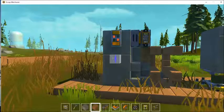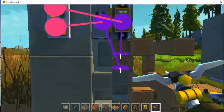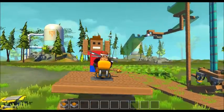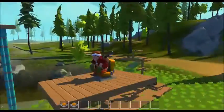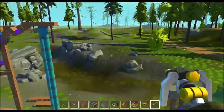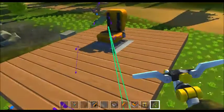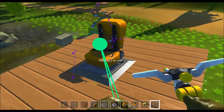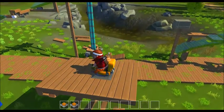I've got one in the Scrap Mechanic workshop that you can download, the domino turner. Another tool I'd recommend is a lift. This is a variable lift that goes quite high, about 70 blocks high, and goes to a varying number of heights. You press one button to go up, one button to go down.